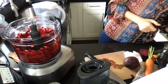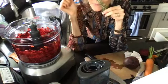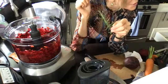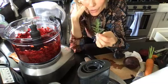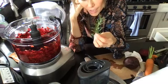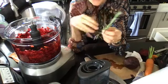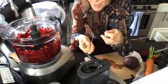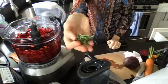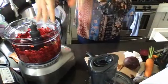Now we're going to add black beans, sun-dried tomatoes, tamari, and rosemary. I actually have some rosemary growing in the garden — fresh rosemary is so nice. It's either a tablespoon of fresh rosemary or a teaspoon of dried. That's about the ratio when using fresh to dried herbs: if you have a teaspoon of dried, you usually triple it for fresh. So we've got about a tablespoon — if I minced it it'll be a little bit less, but I'm just throwing it in and letting the food processor do that work.